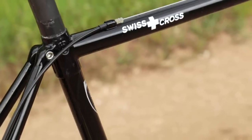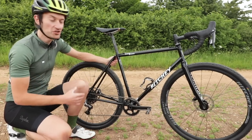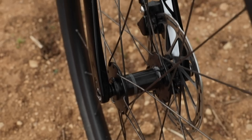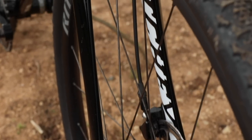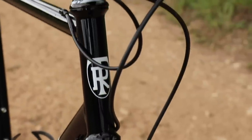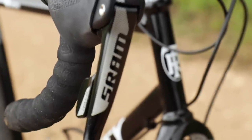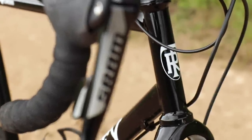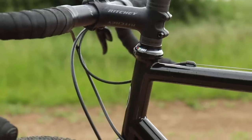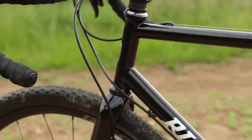Some of you might prefer internal cable routing, but personally the maintenance and simplicity of external cable routing wins me over every time, and I don't think it looks too bad on this bike at all. Up front is a full carbon fork with a very skinny non-tapered steerer tube. Most carbon and alloy bikes use an oversized tapered head tube for extra stiffness and lower weight, but Ritchie says the non-tapered carbon steerer gives the weight, stiffness, and strength they need, and it complements the rest of the bike — it looks in proportion and looks right for this frame.